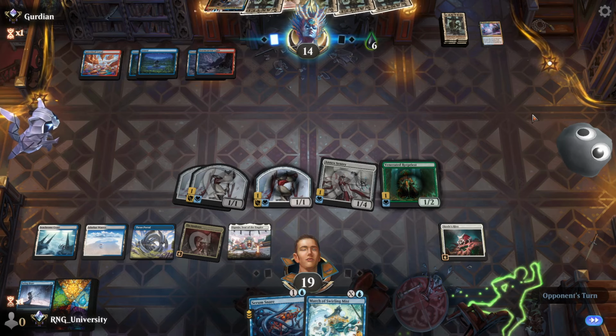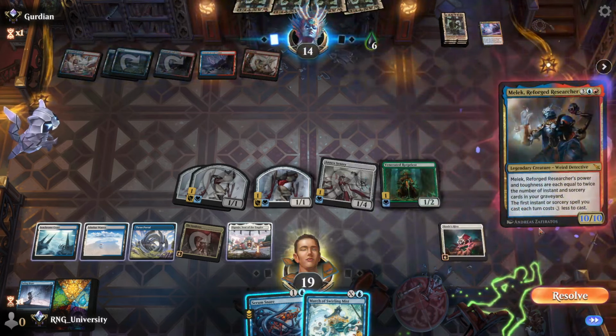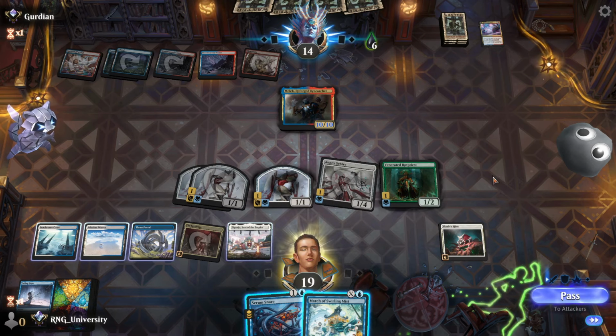Actually, I could have just won. What am I doing? He was tapped out. He does it again. Alright, his next spell costs 3 less, which is really good.